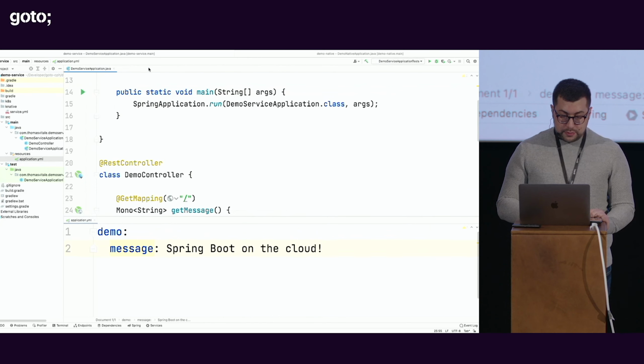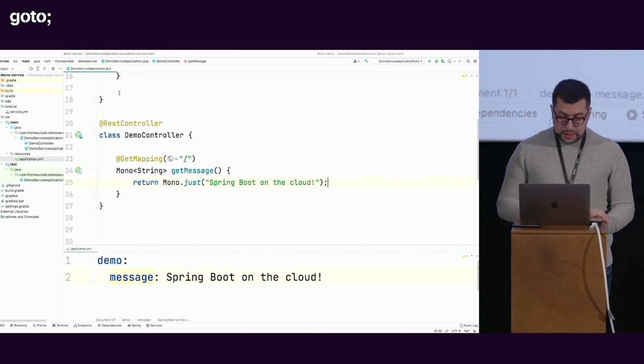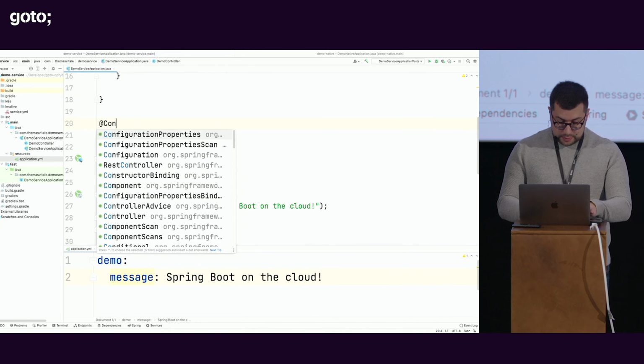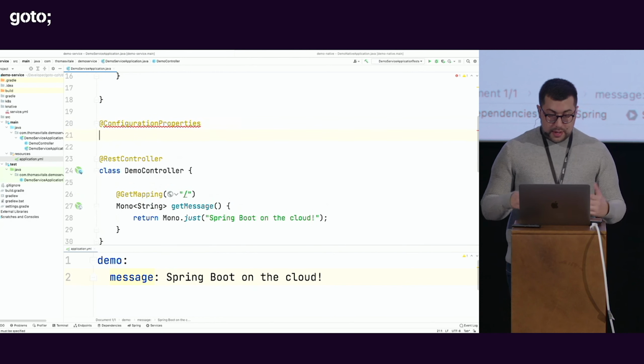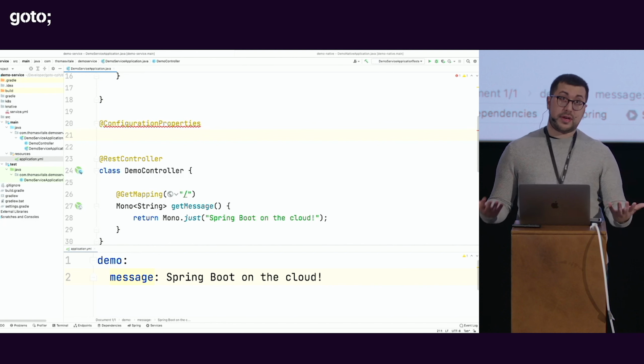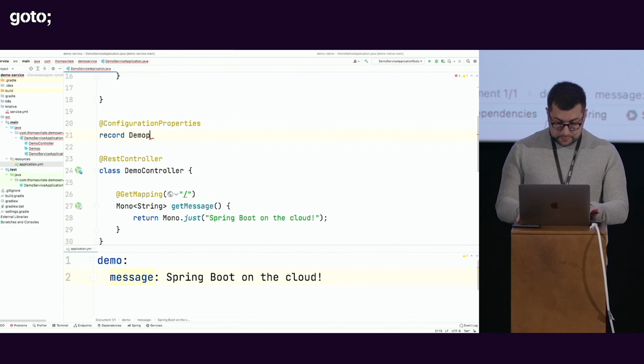And one way to parse the property is defining a configuration properties bean. There is an annotation for that, and I can use either a Java class or a record. I'm using Java 17. I really like to use a record here, so I'll say record DemoProperties, and this bean will have only one field for now called message.